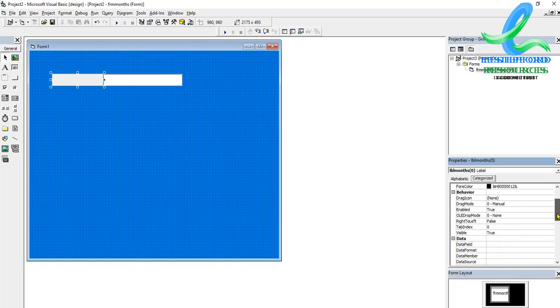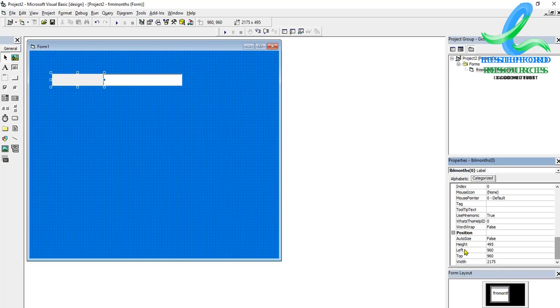This is the behavior. Whether enable is true, if you make enable false, you cannot type in anything there and all that. This one is miscellaneous. This is position. Position is like the height, the left, the top, and the width.